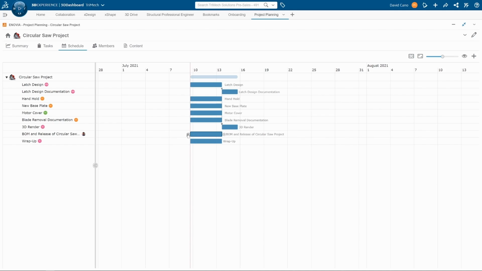My name is David Kanamahia, and today we're going to be going over my responsibilities for our Circular Saw project. I will be acting as the project manager or planner for this project. What this means is that I am in charge of assigning all the different tasks to our different users, making a schedule for my team, and tracking its progress along the way.